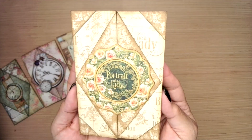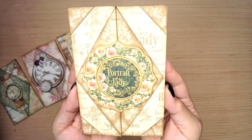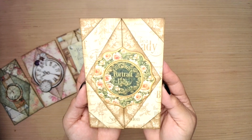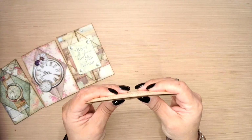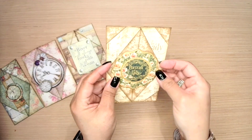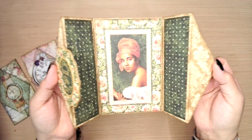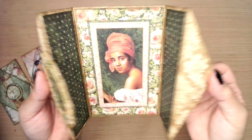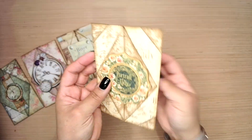So now we have a beautiful diamond card, easy to make and great for using scraps. It folds nice and flat for travel or inserting into your journals. And it opens up to reveal a beautiful image, a photograph, or a sentiment, and then shuts easily with a magnetic closure.